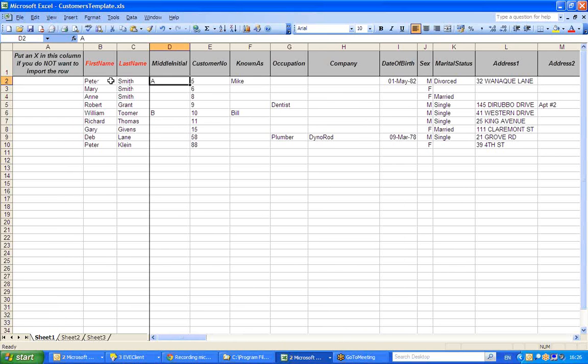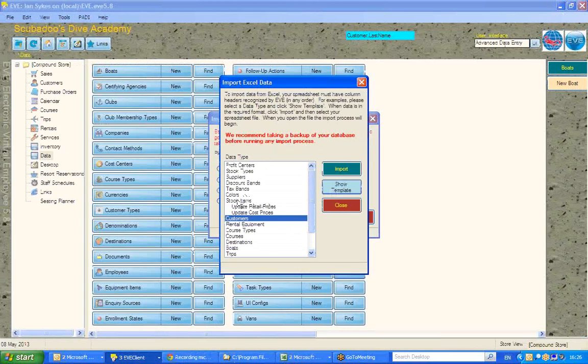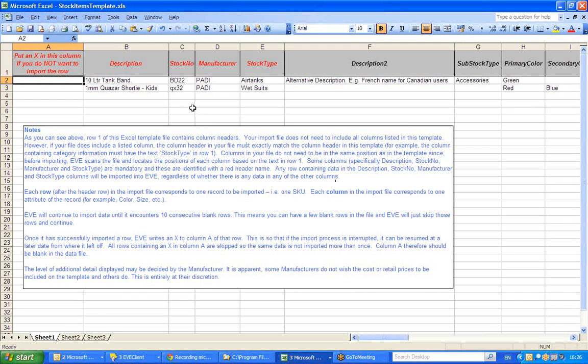So that's an orientation to the Customers template, and in the same way, if I return to Eve and now highlight Stock Items and click Show Template, we will see here that we have 4 columns of mandatory information: stock type, manufacturer, stock number and description. Same rules as per previous.